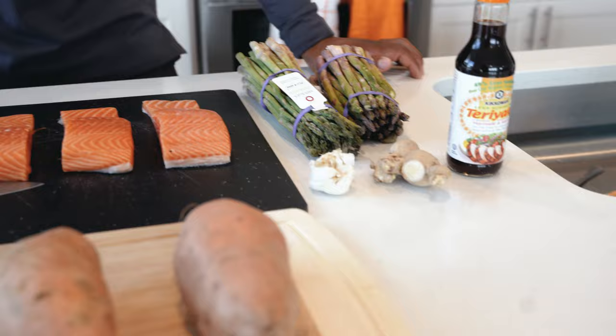Then we have asparagus, all right? What I like about asparagus so much, I feel like it just drains the water out of you, which kind of gets you leaner. Asparagus is the only vegetable that makes me feel leaner than broccoli or other stuff like that. So it's always a winner, okay?